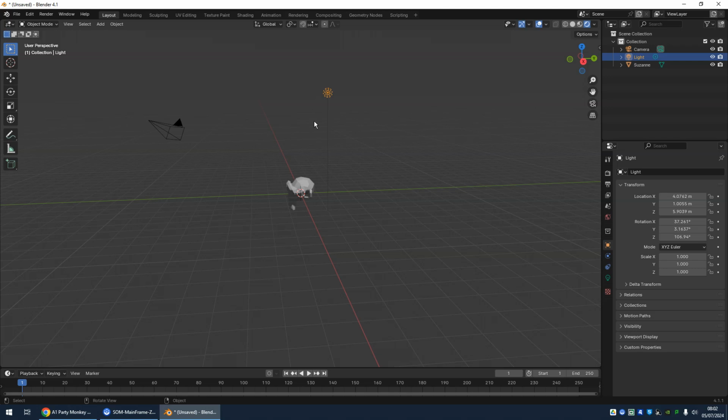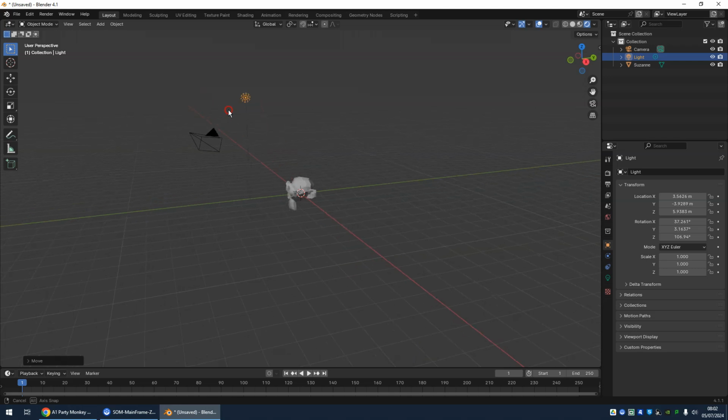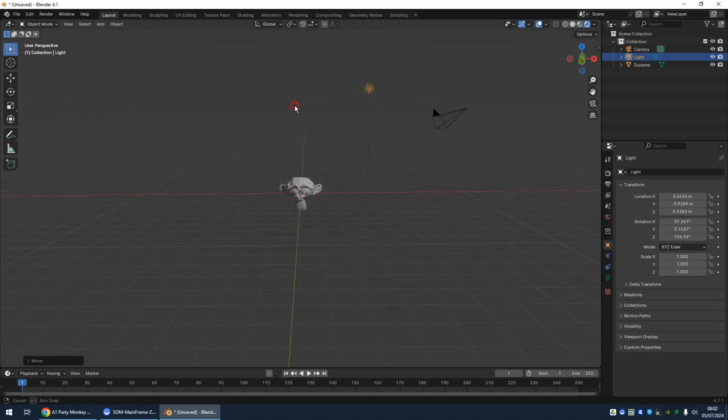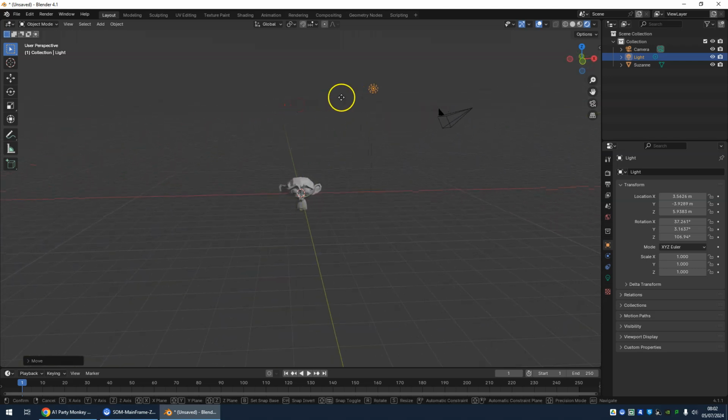Now if you press the letter G on the keyboard, the light source will follow you, so we can come forwards. And there we go. And if we want, we can then take that over to the other side of the monkey like so. And you can see the shadows on the monkey change as you move the position of the light. And I'm just going to click to accept that's where I want it.